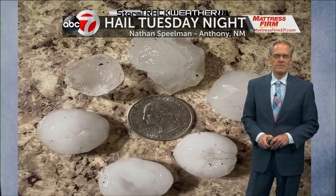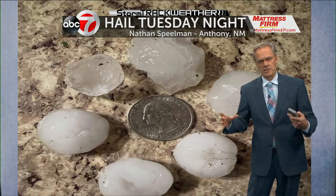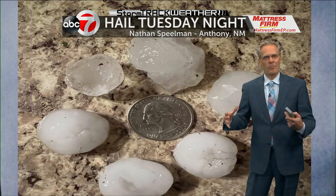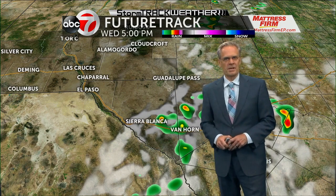This was quarter-size hail. The National Weather Service issued a severe thunderstorm warning — you do that any time we have quarter-size hail or larger, that's one-inch diameter hail, or you have winds 58 miles an hour or more. We certainly had the hail, and that certainly did a lot of damage out there. We'll be reporting on some of the damage as we continue through the newscast tonight.